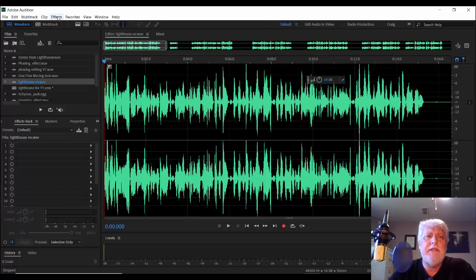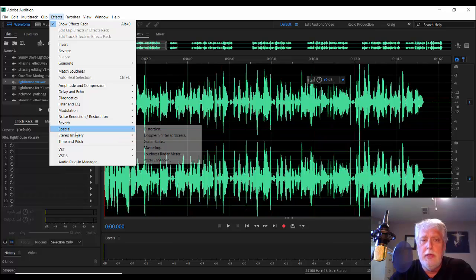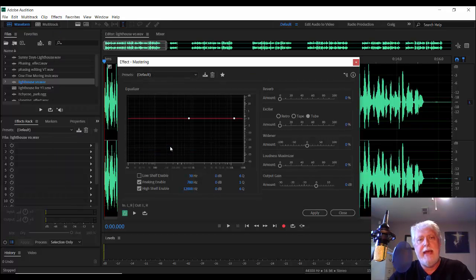So phase Doppler shift, cool. Really target when you use it. Another one you really target when you use is the mastering effect. The good thing about this is that it's a string of effects built into one. The bad thing about this is it's not as good as the regular full effects, but there are two things here that I think are brilliant and I use on a frequent basis.